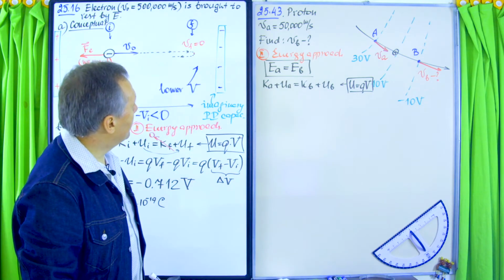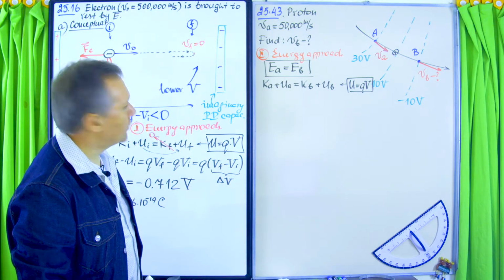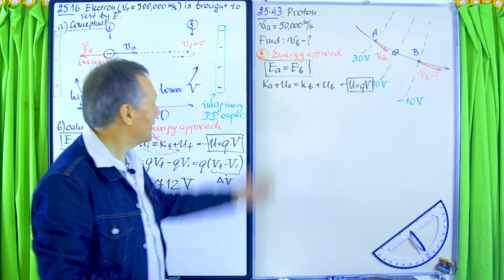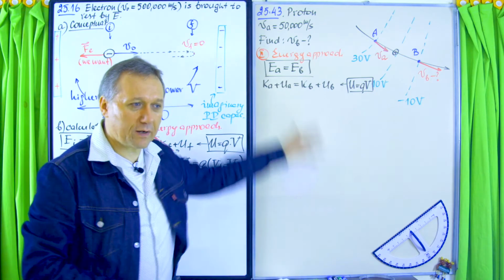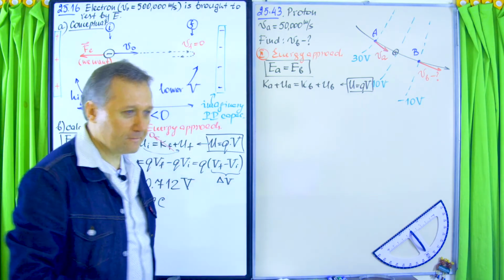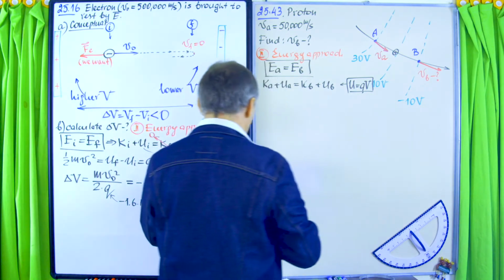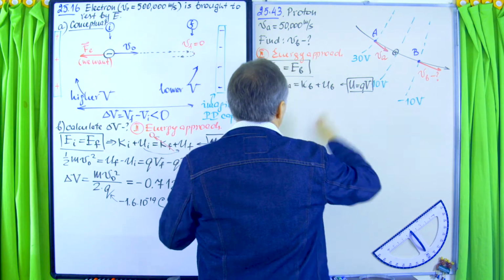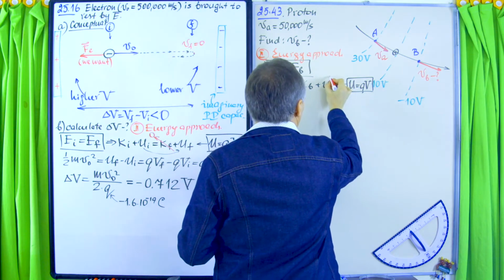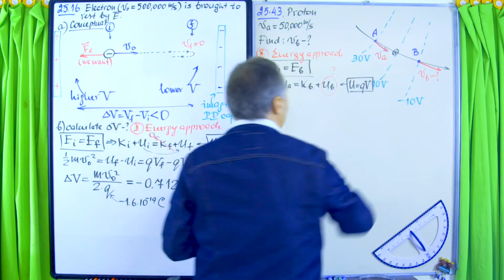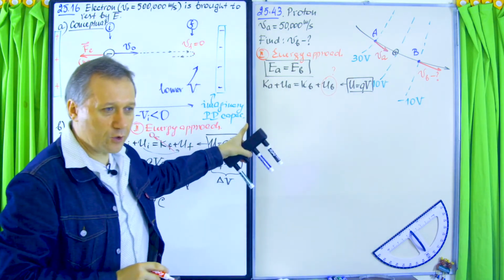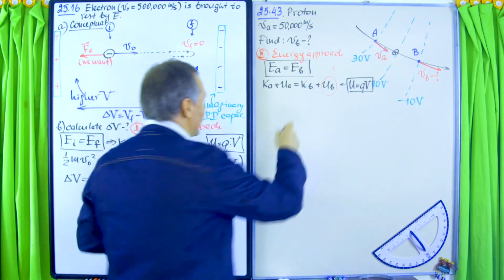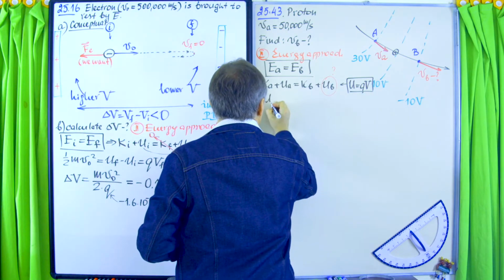Can we drop any of these terms? Actually, no. Unfortunately, or fortunately, none of these terms is 0, so we have to keep all of them, right? And the unknown, where is our unknown? V sub B. So that's where our unknown is, right? So now let me move this term to the left-hand side and isolate it, right? Separate it. So it will be U.